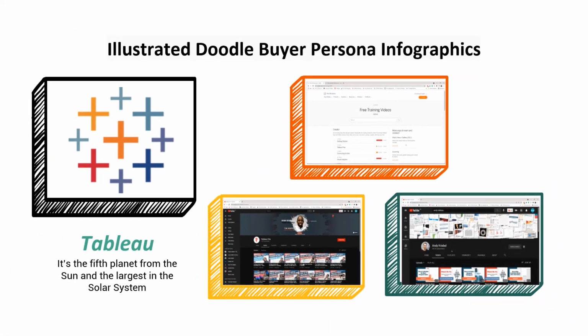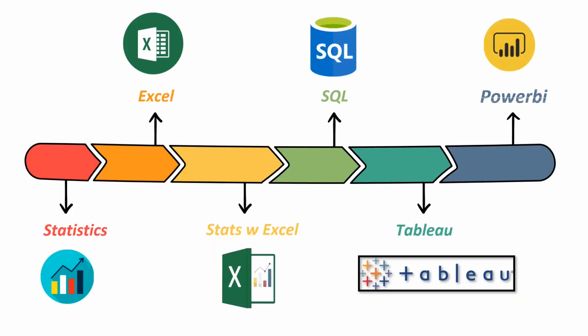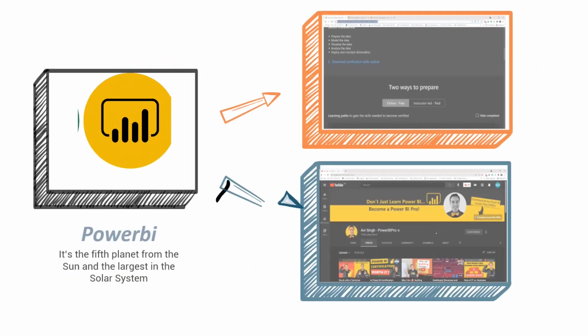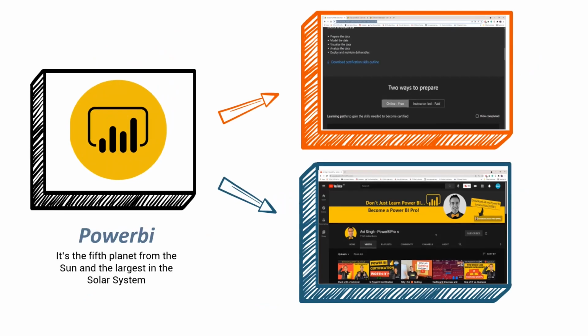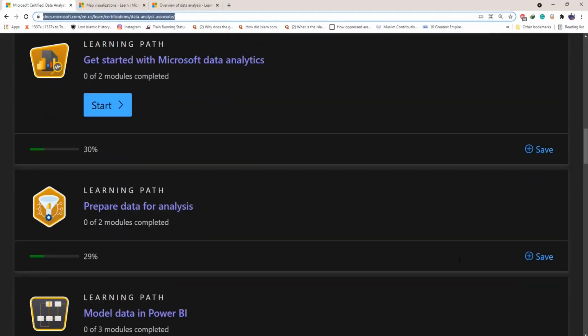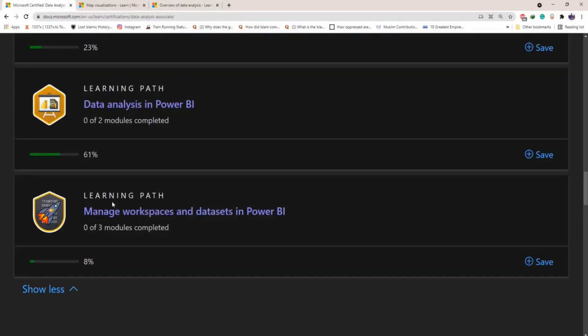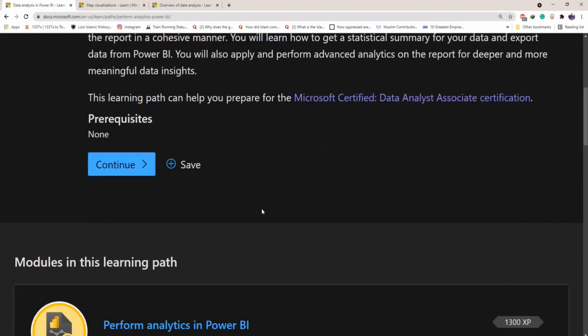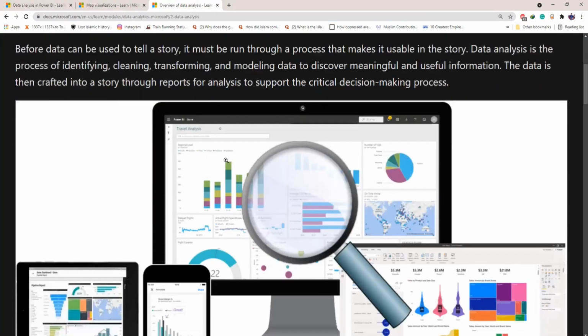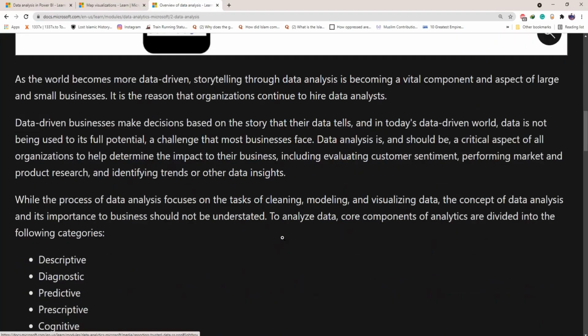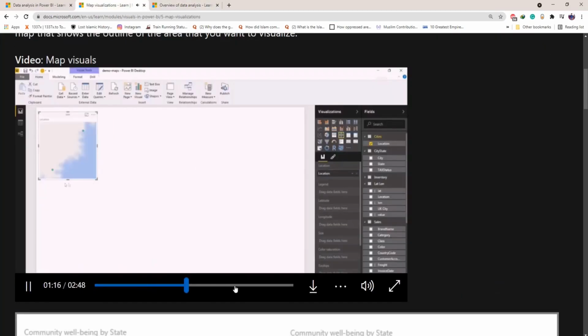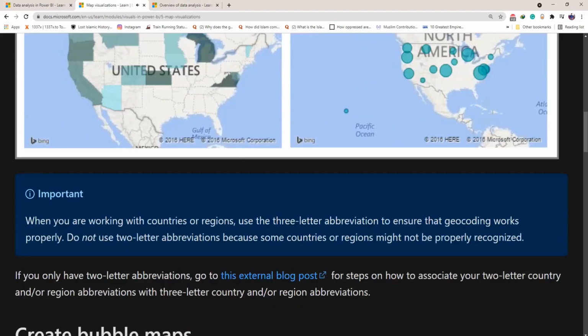But if you're learning Power BI as your dashboarding tool, then the first best resource to learn it would be the Power BI series of free trainings put out by Microsoft themselves. These courses include text and picture tutorials, and wherever needed, there are video tutorials also added.